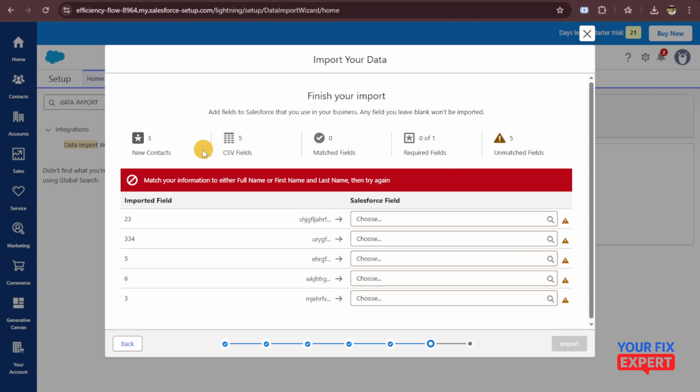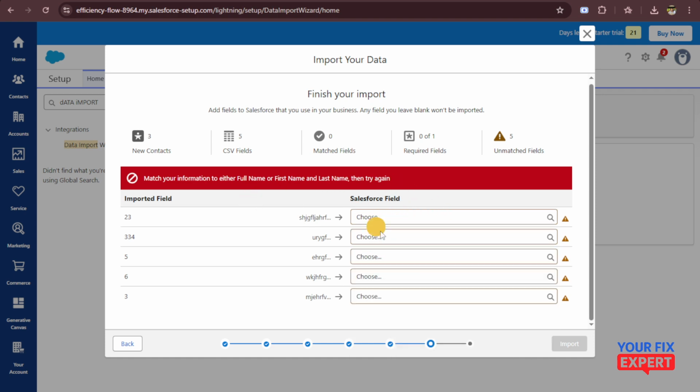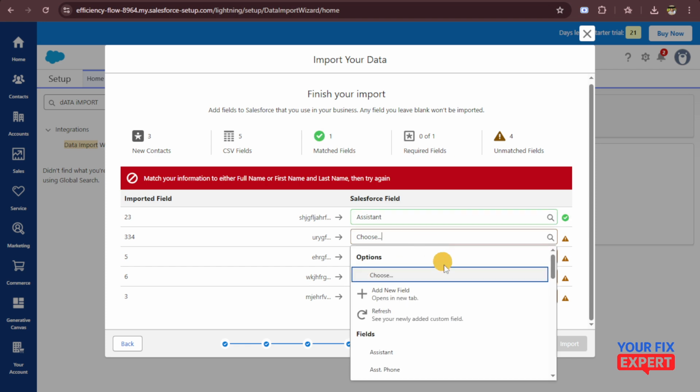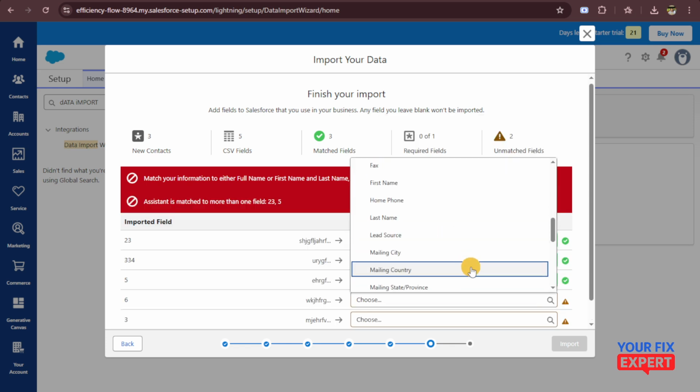And then Salesforce is going to read all of the data that is in our CSV file. So from there, we're just going to choose which field this one will go to, and then just finish adding fields into these. So you're just going to choose whatever you want. Just make sure that it actually fits the description that you want.